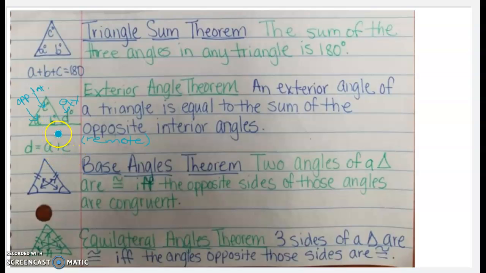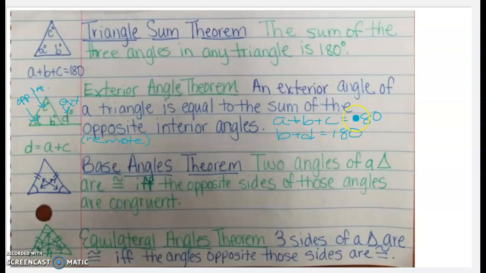Okay? And the reason that is, is because B and D are a linear pair. And then all the angles inside the triangle add up to 180. And then if we go back to the linear pair, those add up to 180. So we have A plus B plus C equals B plus D. And since they have B in common, we can eliminate it. So we have A plus B plus C equals 180, and then the linear pair B plus D equals 180.